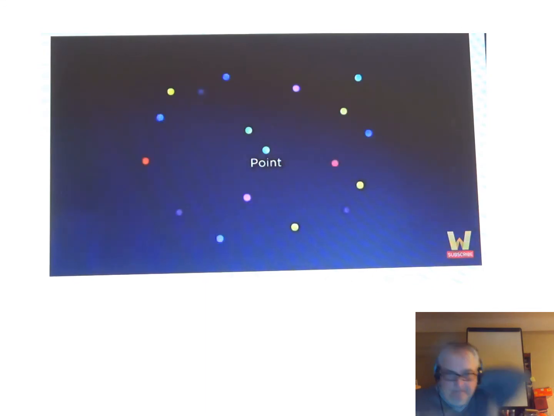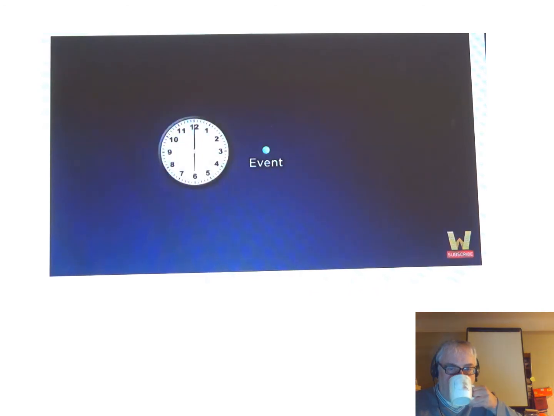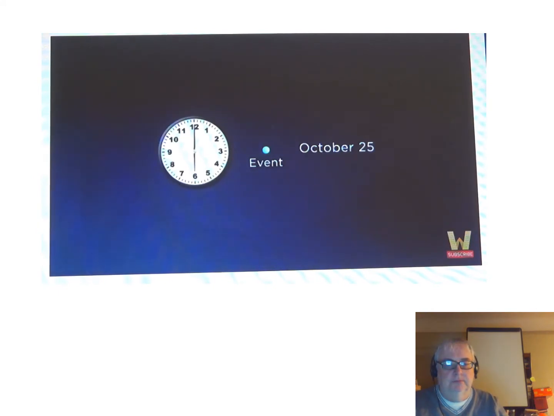In 3 dimensions, we have points. We say, here's a particular point in space. It's different than all these other points. In 4 dimensions, in what we call space-time, instead of points, we have events. So if you say this particular point at 6 p.m. on October 25, that one moment of time, that is an event. So event is not a place, nor is an event a specific time.